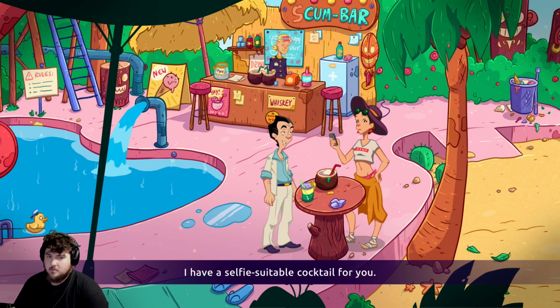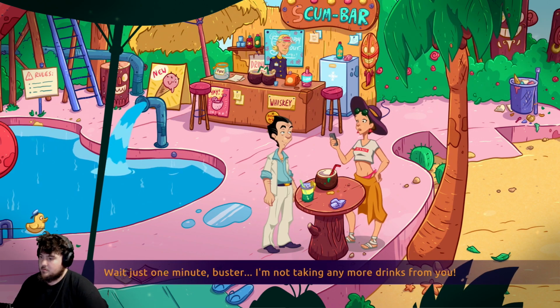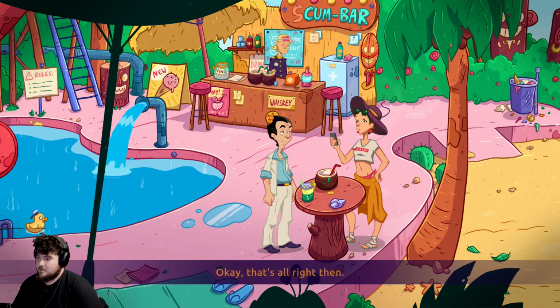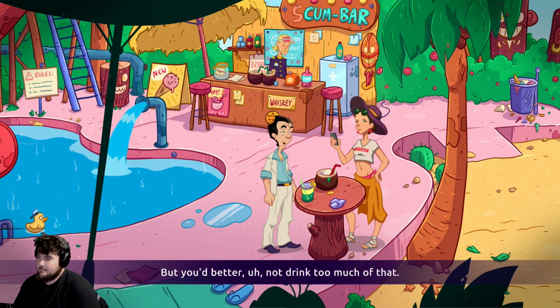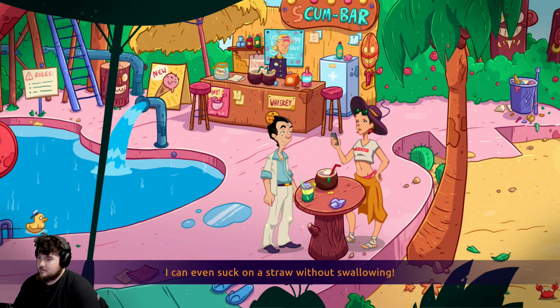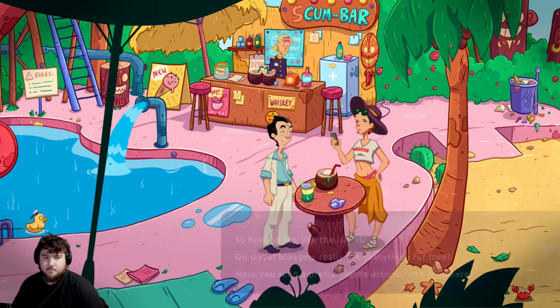I have a selfie-suitable cocktail for you. So cool. Wait just one minute, Buster. I'm not gonna make her taking just any drinks from you. The bartender mixed it. Okay. That's all right then. But you better not drink too much of it. It's just for some fresh selfies. I can even suck on a straw without swallowing. I'm warning you. What? Now, I can give one more point on Gulp.